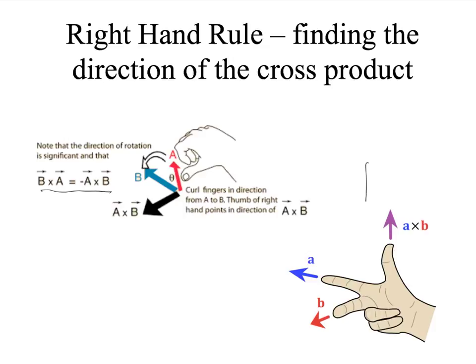This right here is another method that you can use for the right hand to figure out the direction of a cross product. I recommend that you use the one that you can remember. I think that's the best approach. I like the first one because that's the one that I learned, and that's the easiest one for me.